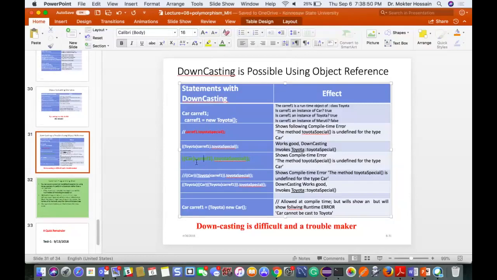I have initialized car reference 1 by a Toyota, but my type of car reference is a car. Since car has other types than Toyota, like Maruti, this line will not work. So I cannot cast car reference 1 to Toyota over here.